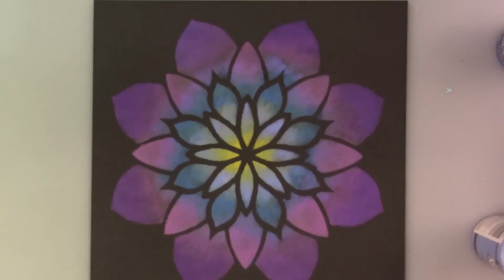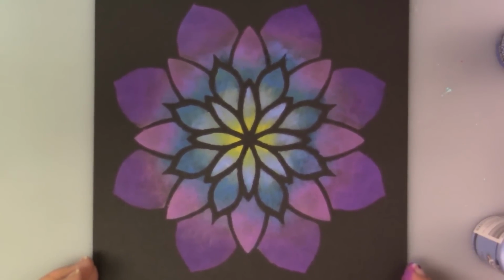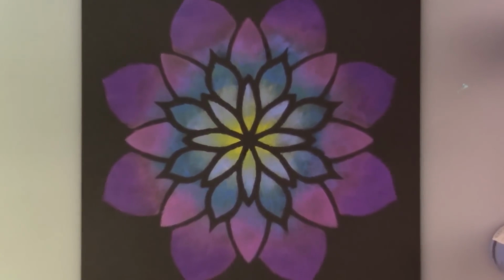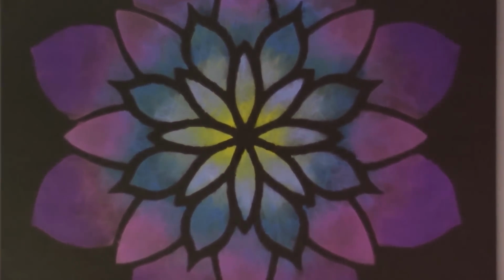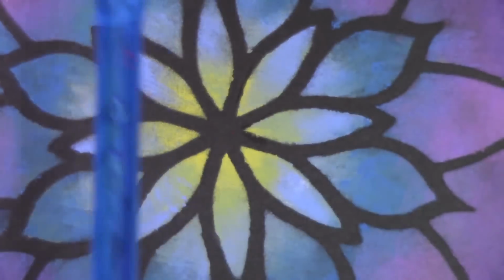So here's the stencil that we're going to start dotting on. I, of course, let this dry so that it's really well dried, and I don't have the risk of moving any of that paint around. And we're going to move into the center here, and we're going to start dotting this. Isn't that pretty? Just some close-ups of the colors of paint and how they blended together. Gorgeous.